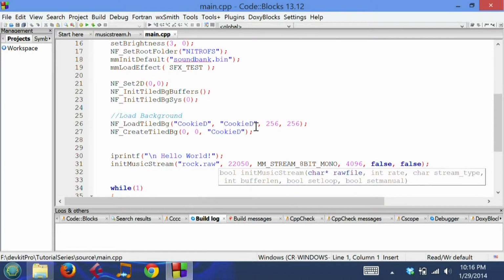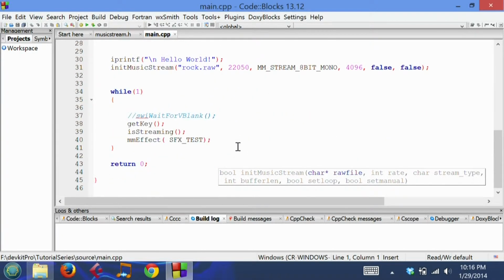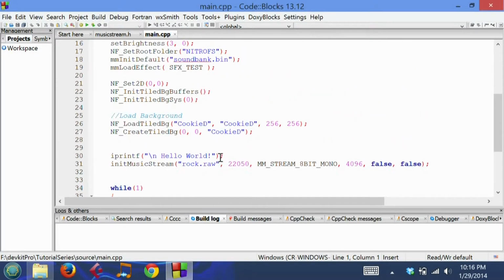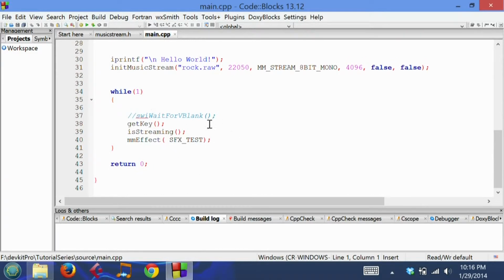So, besides that, I thought this video I would just give you guys a few tips as to how to make your text games a little bit better. Obviously you're going to want more functions.